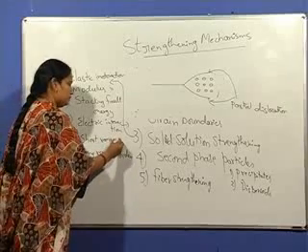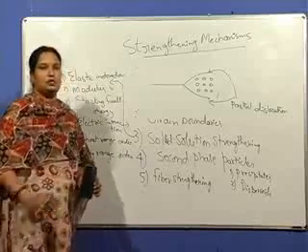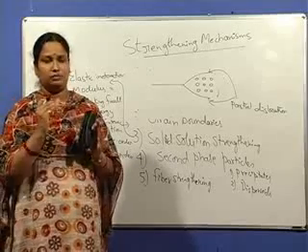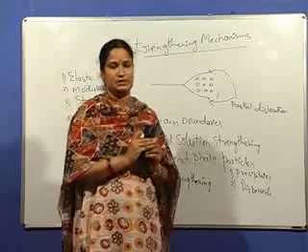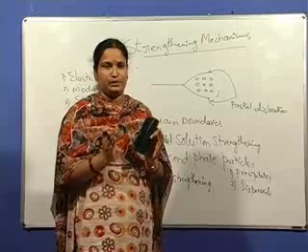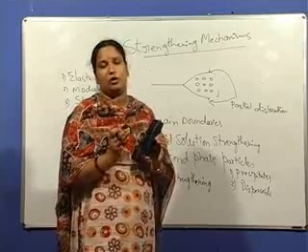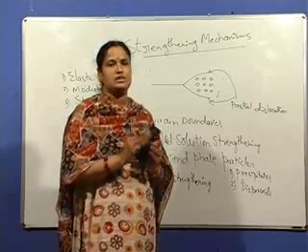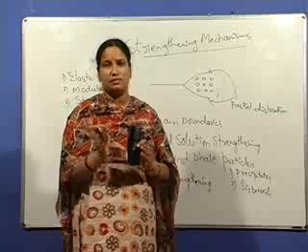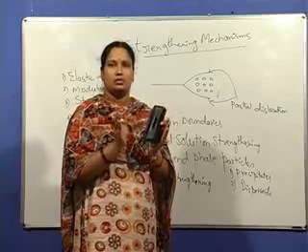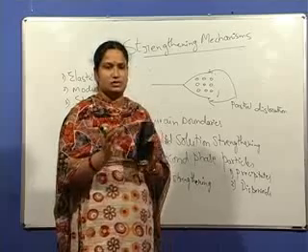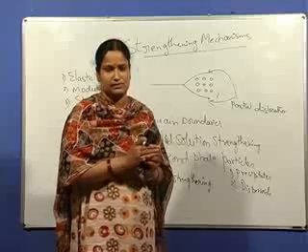Short range order. Short range order is when the solute atoms arrange themselves in such a way that there are more dissimilar neighbors. This is opposite to that of clustering, where clustering means the solute atoms tend to come closer together or group together over small areas. It is similar neighbors. Solute atoms tend to concentrate over small regions.